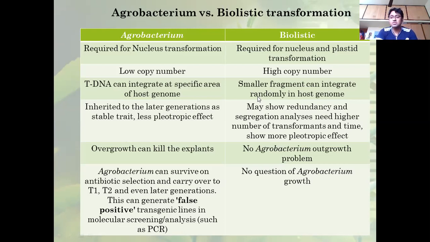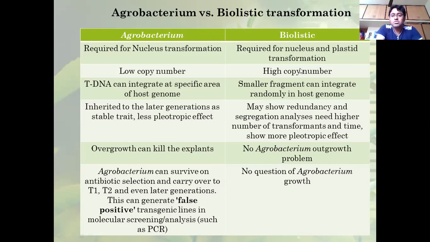Suppose gene A is my gene of interest and gene A is introduced into the exonic region of gene B or gene C, then it will hamper that gene. So it will produce some abnormal features in the transgenic plant. Or it may be introduced into the intronic part. Ultimately, my gene of interest in the transgenic plant may become silent. So there are some chances, because this is not in our hands, this occurs randomly.